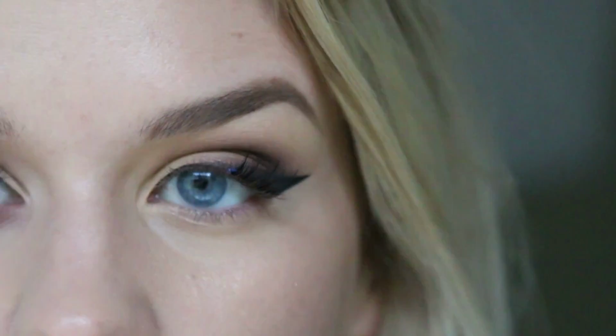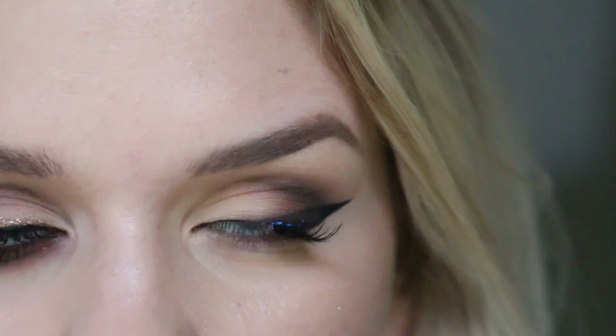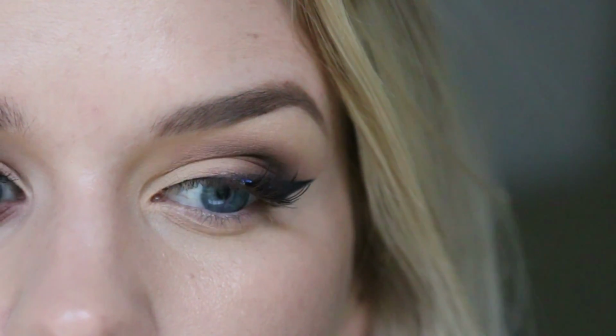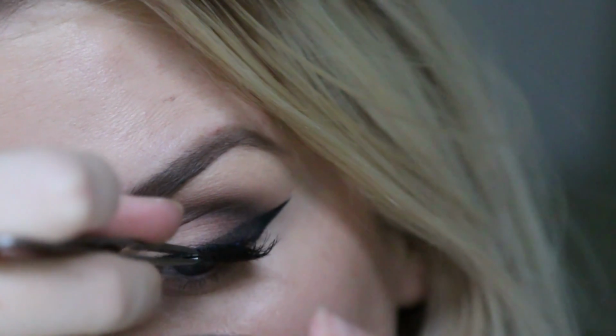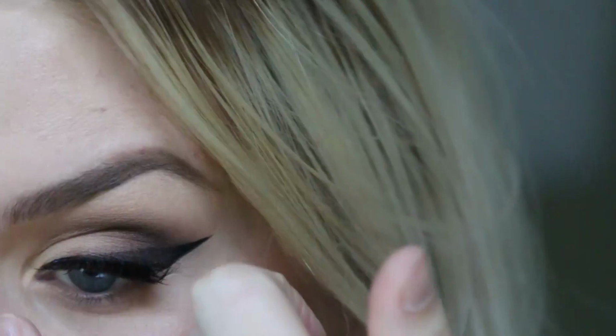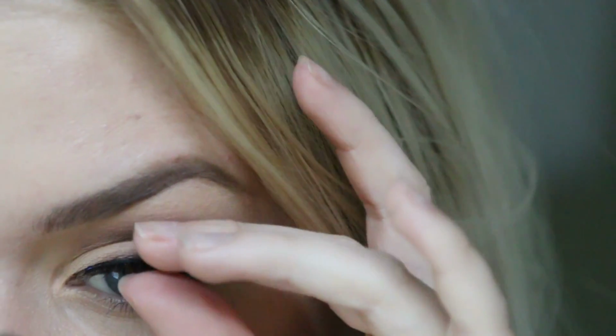And in a perfect world, you'd let that dry, but I'm just gonna go right ahead and pop my other lash over top. This is the Flutter lashes in Karla, I think. Yeah. And I'm just going to pop that right over top. So I'm keeping it nice and light on that inner corner, but then that outer corner has some extra volume.